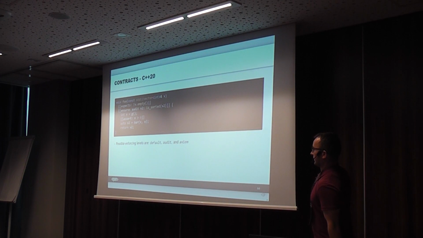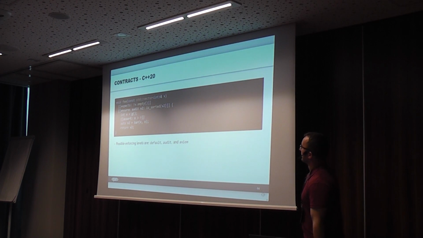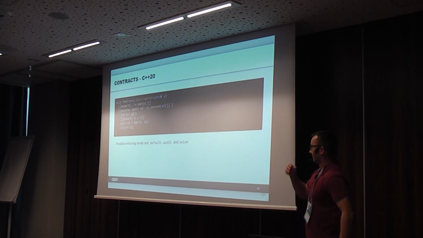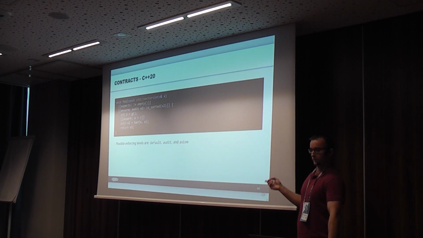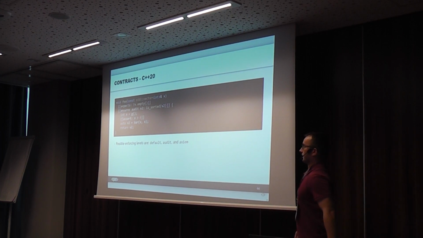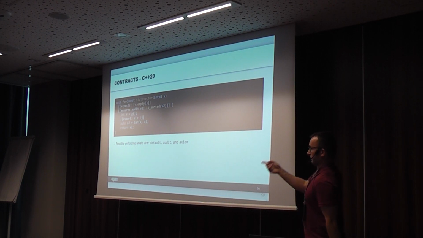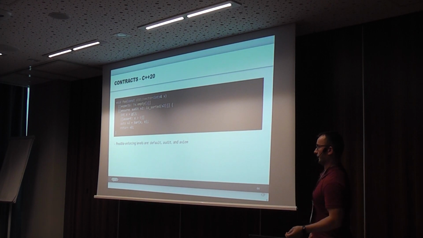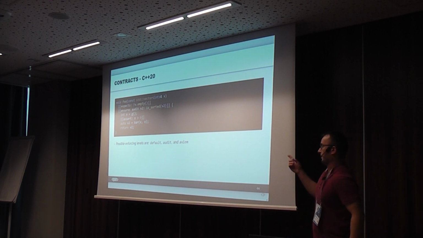And if you look at the beginning of this function, the signature of this function, you see that the expects clause is specified. It's something that is checked before the execution of the actual body of the function. And also we have an ensures clause, and this is what is being checked after the function returns. In this case, we want to check v2, which is the return value, and check if it's sorted. And since it's not a lightweight check, we define it as audit and not default.